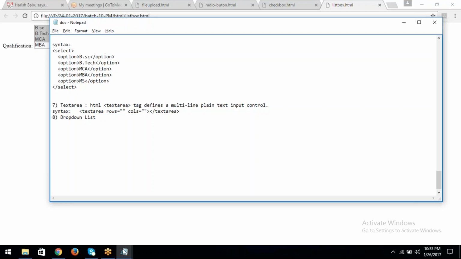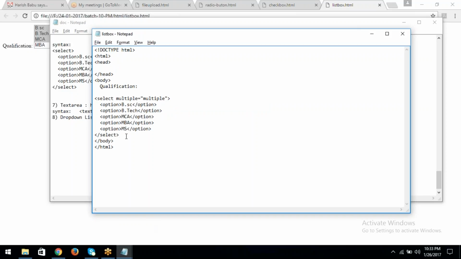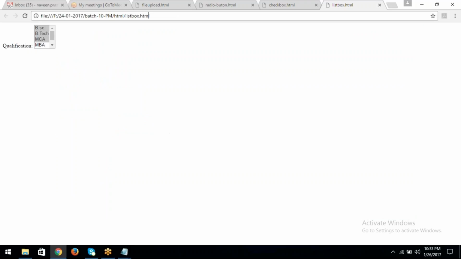For example, here I want to display a text area control used for a body. Save this and run this example. So this is the text area control.